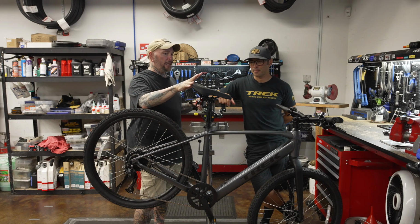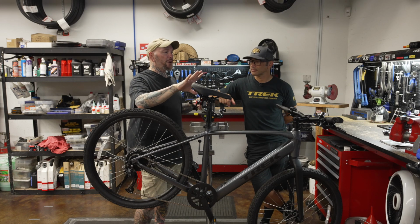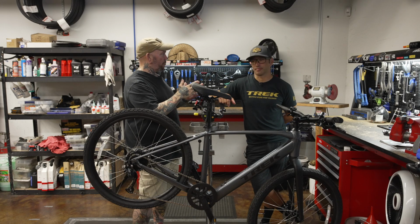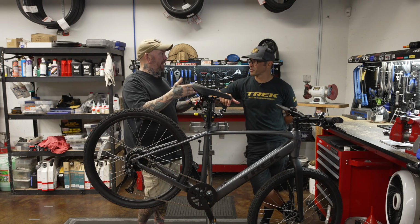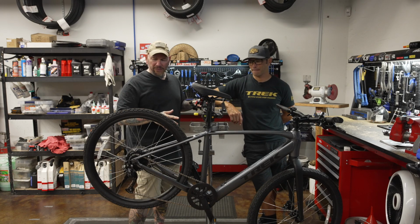Now, when we initially looked at the Dual Sport line, we looked at the 5. I was pining over the 6 because it's carbon fiber and ultra bougie. That's an awesome bike. And we refer to it as a flat bar gravel bike because of the way it's set up. I like that description better. It's not how Trek describes it, but that's how I like to think of it.